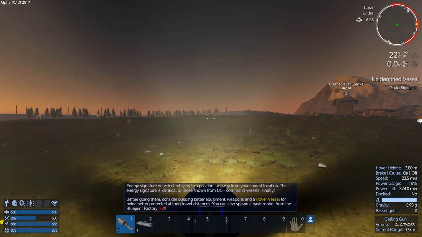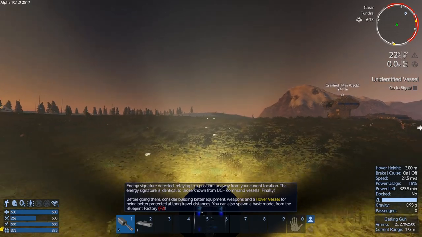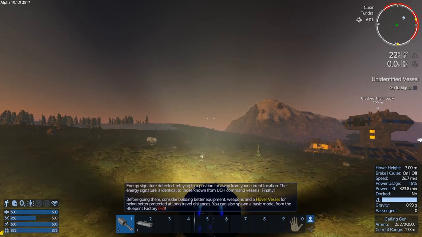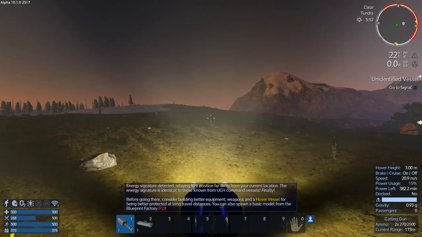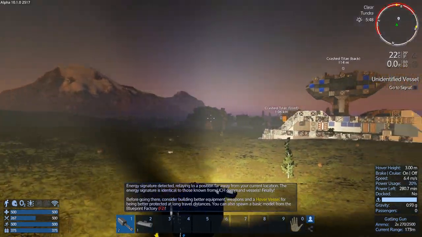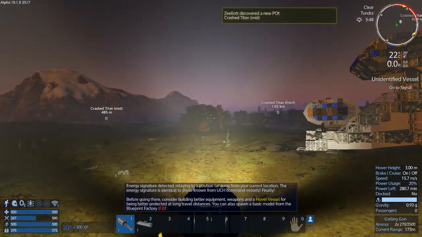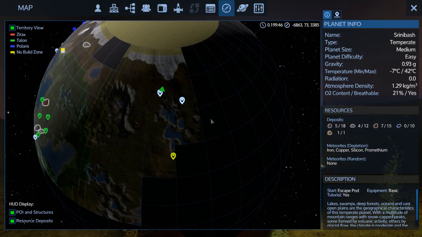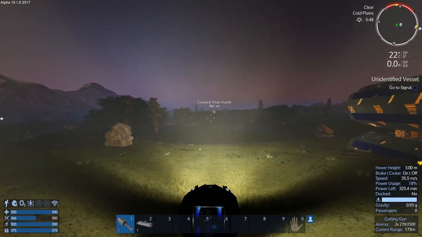Okay, so, well, let's see if there's any drones around. We should see red dots. I do not see any. Wow. I don't see any Xerax. We're not in Xerax territory. So it says to go to the signal. Crash Titan front, way the hell over there. Okay, well that's fine. Does the mid have any baddies around it? No, doesn't look like it. Okay, well, let's continue on to the front piece.